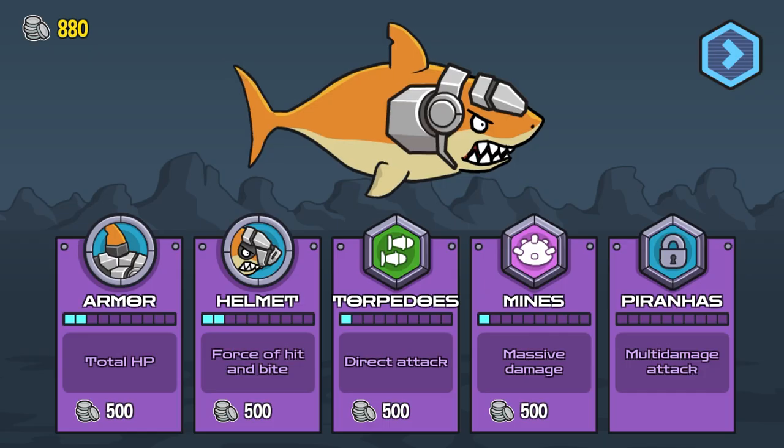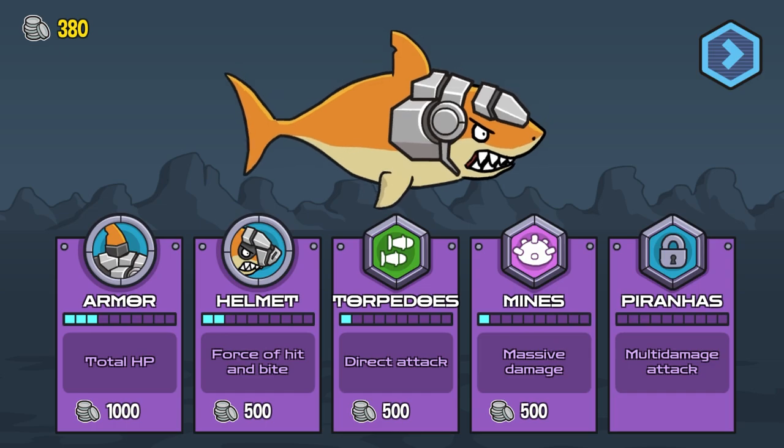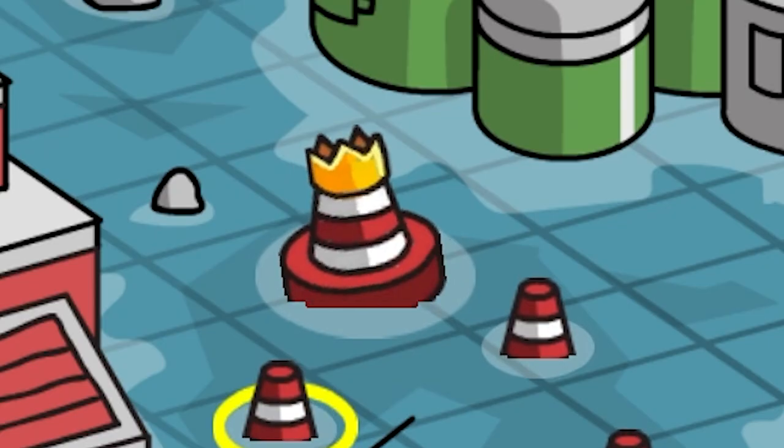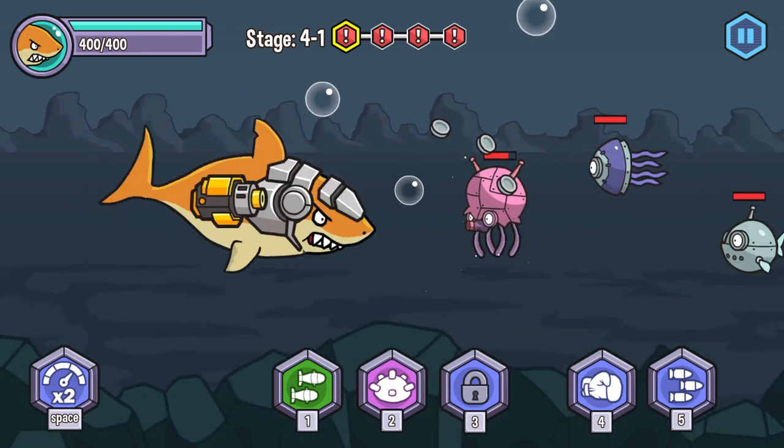Massive damage, it says. Should we also... Let's do HP. HP is essential in this game. Ooh, we got one more level, and then we face a boss. Okay, let's see what this thing shoots out now that we got the golden blaster.